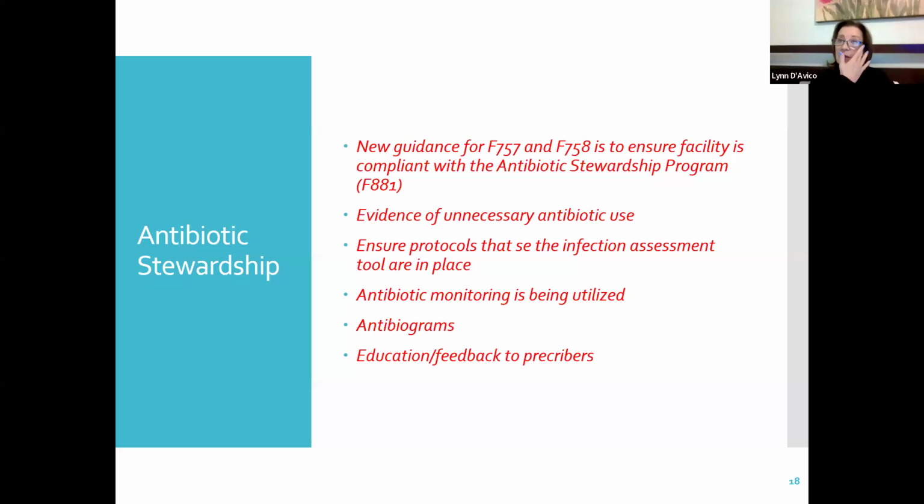For those of you that are with Polaris, I developed an antibiotic program that will populate your endemic summary for you. You can even go by floor, you can go by prescriber, and all of this is right there for you. It's on Polaris Connect, I think under resources, and you'll see it, and it's a big help. And you can put this into your infection prevention meetings and your antibiotic stewardship meetings, which you can do together.